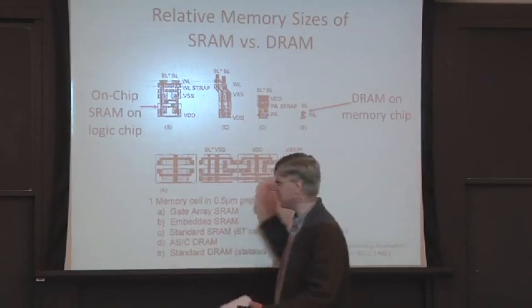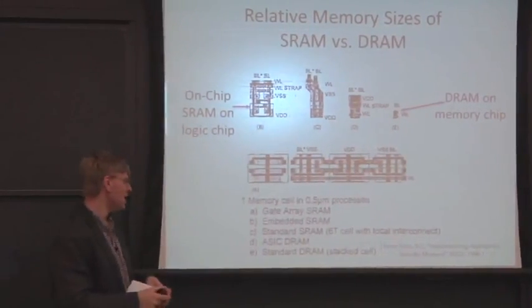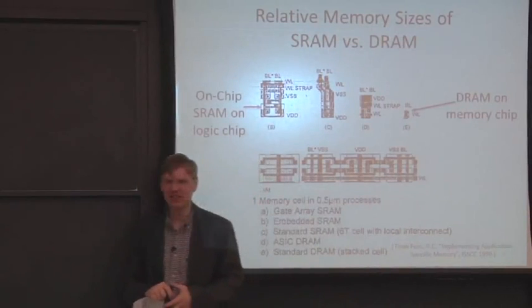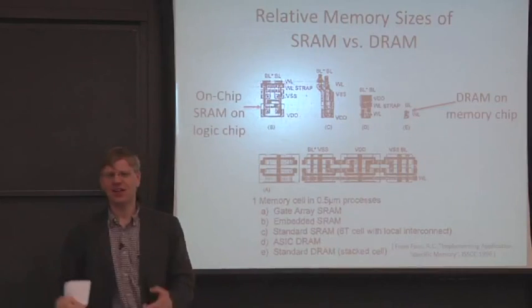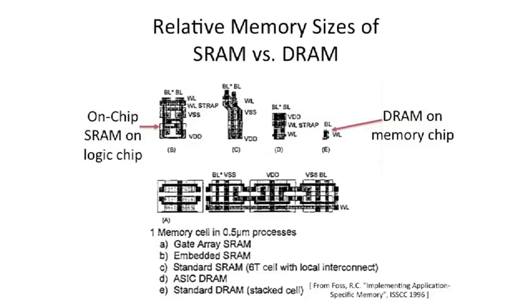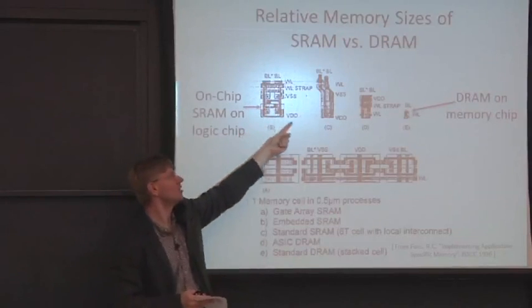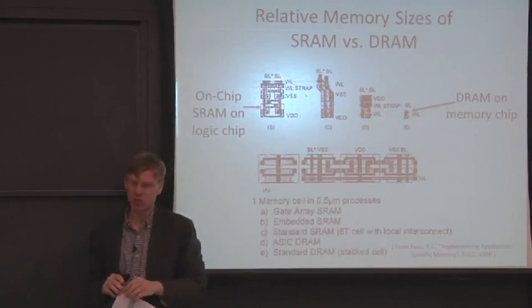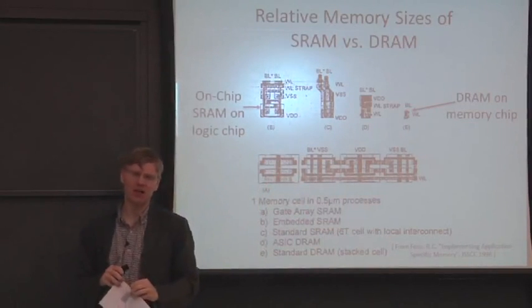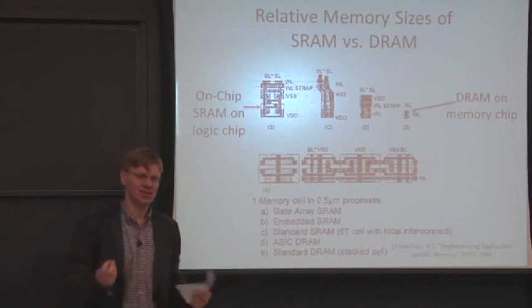And I really like this bottom one here, the one labeled A. What that is, is a fully complementary logic cell, a storage cell built out of gates. So there's some number of gates put together here. What this is trying to get across is that the addition of custom logic cells, either this one or this one, storage cells in your library, is really important, because otherwise your RAM is going to be a lot larger, or you won't be able to fit as much memory on your machine.